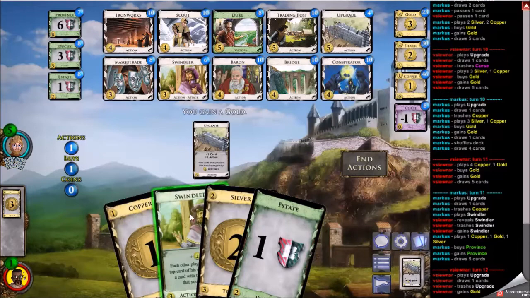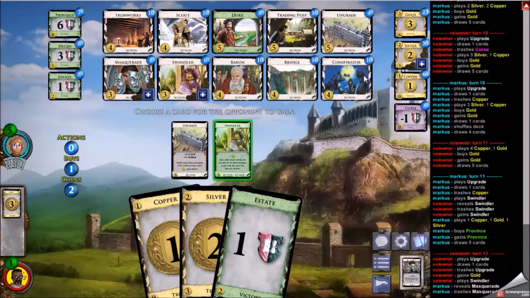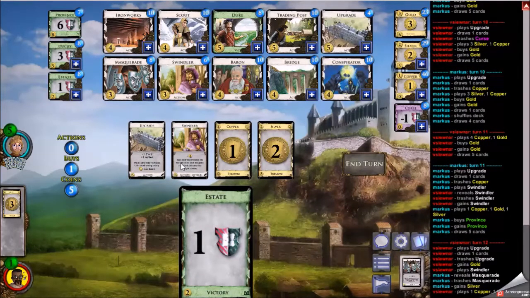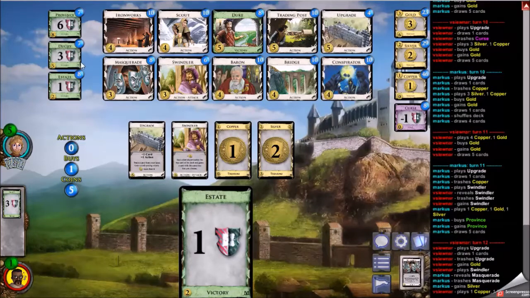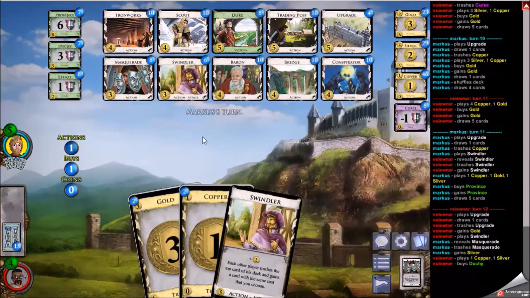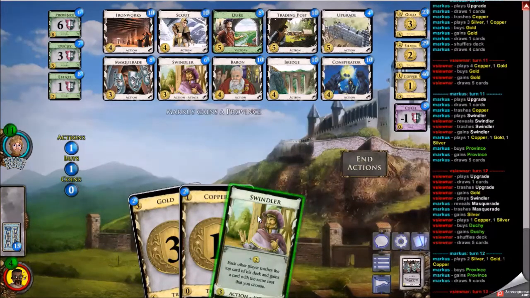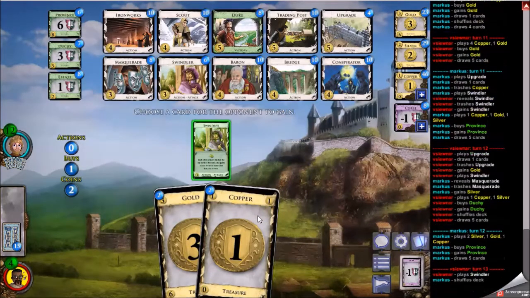provinces. Instead of upgrading the estate, I choose to upgrade the, what is this guy called? The upgrade into a gold, aiming for a more treasure flood strategy. I maybe should have picked up this swindler there, but I wanted to get rid of the upgrade at this point. It isn't really doing too much. Another 8 for my opponent. That's incredible. He hit 8 twice in a row like that.